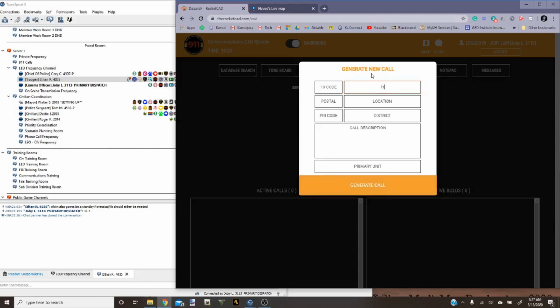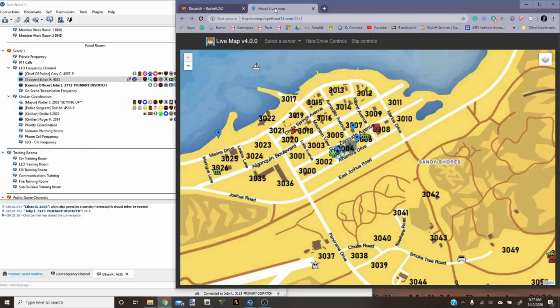So right now we'll get the traffic stop information down, because then we can attach them to the call and keep them updated. 3025 Marina.